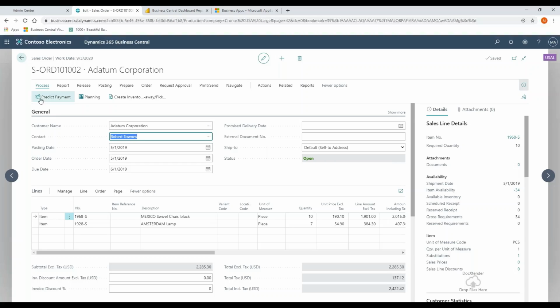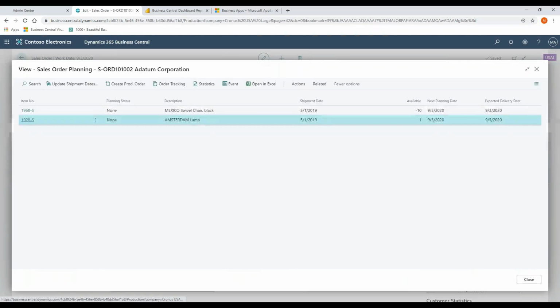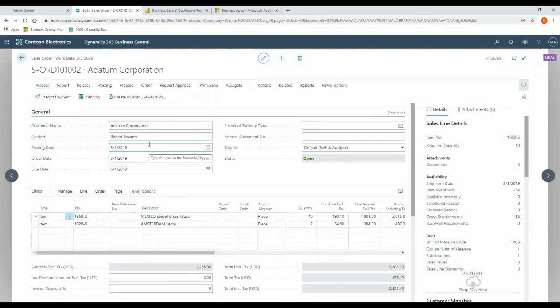Across the top, just look at this a little bit. This is that payment prediction, the ability to leverage AI at the time of entering a sales order to say, well, as I'm entering this, what's the likelihood that the customer is going to pay late? I do have the ability to do planning off of the sales order, so I can do available to promise and capable to promise, depending on if I'm doing manufacturing or if I'm just doing service. I can create a production order via the sales order if I want to do that. So that would depend if I want to do make to order, make to stock type transactions. So all that functionality is available off of the sales order if I want to.